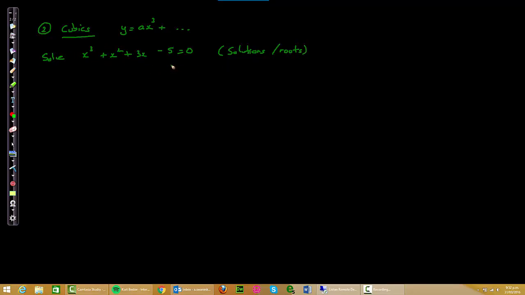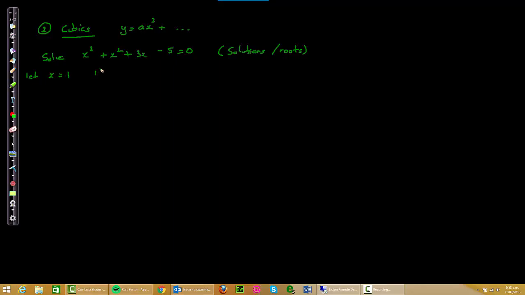Okay, so coming back to here, what we're going to do is, like we did when we looked at cubics earlier this year, we'll find one solution using the factor theorem. That is, if I can find a value that when I substitute into the cubic gives me 0, I know that would be a root. And I can see that I've got a negative 5 here, and coefficients of 1, 1, and 3. If I can make all of those just equal to a 1 and a 3 and add them together, take away that 5 would give me 0, and I know that will happen if I let x equal 1.